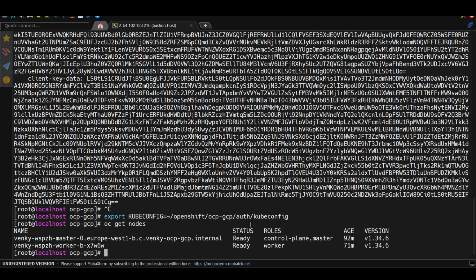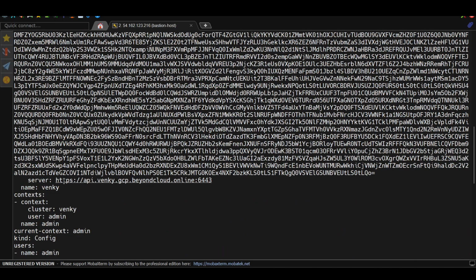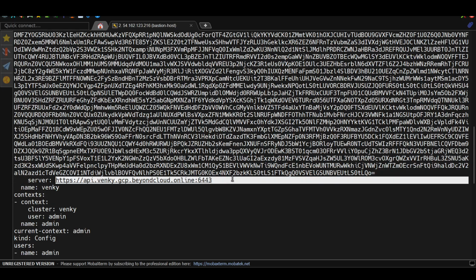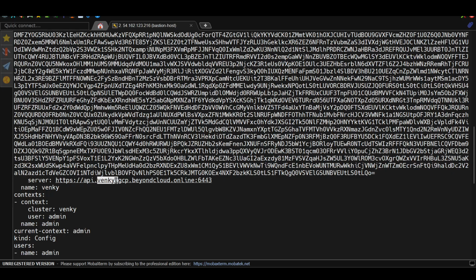Once I have that OCP completely installed on that cluster, I'll be able to log into that cluster via OC by exporting the kube config to point towards that kube configuration file, because that file will have the URL of the API which connects to that cluster, like a dev cluster, and this one has the URL of this particular API. So you can see that the API is the one which is actually telling you to connect to this cluster. If the API says that it is dev.gcp, then it's going to connect to the dev cluster.